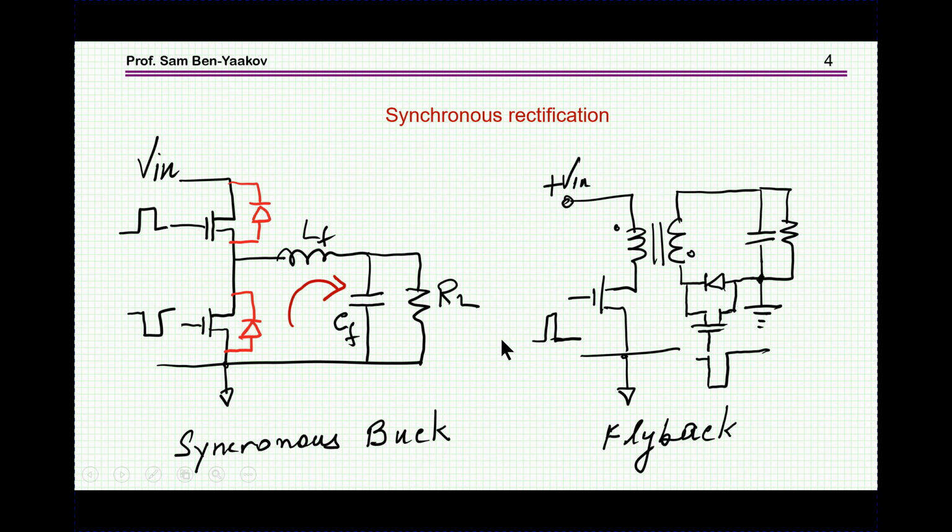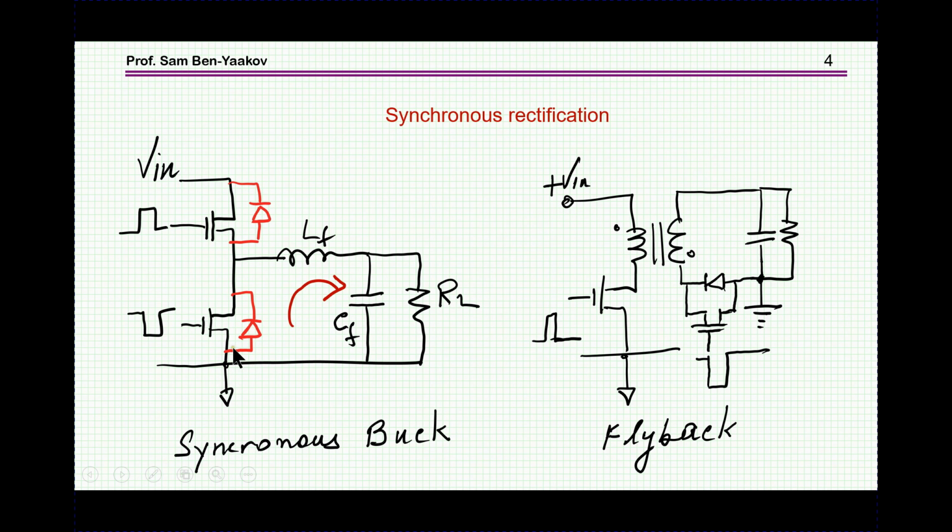Now, in order to combat the problem of the forward conduction and the losses associated with it, we can use the synchronous rectification scheme. And I'm showing here the synchronous buck converter, in which we have two transistors rather than a transistor and a diode. And when this upper transistor is conducting, we have the powering stage, current is flowing this direction. And then when this transistor is off, then without the transistor, the current will be flowing through the diode. These I'm showing are the internal inherent diodes of the power MOSFET transistor.